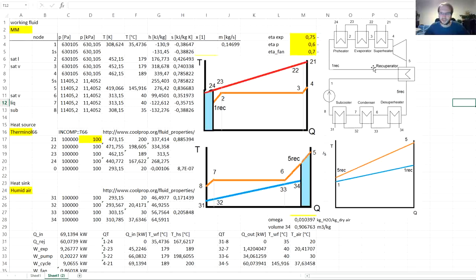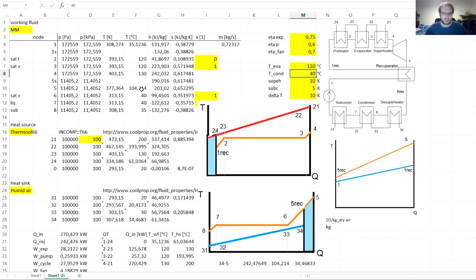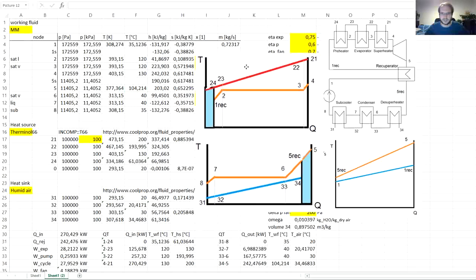So what does this heat exchanger do? The outlet of the expander is superheated steam at quite considerable temperature. Well, when we take the previous example over here, at 179 degrees C it's 145. If we take the optimized case for about 120 degrees C of the evaporation temperature, still the temperature of the outlet of the expander is 104 degrees C, which is still quite significant potential to do something with.